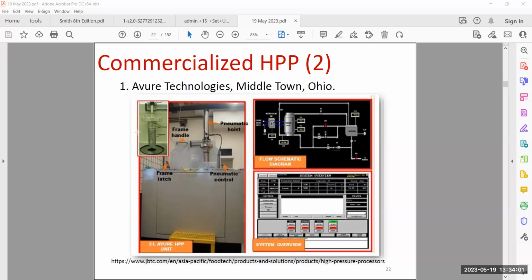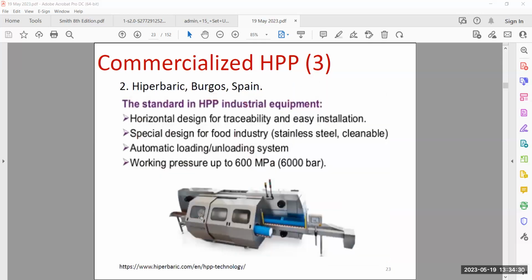Is in under the Research Institute of Materi. Okay, and we have tried on a lot of food products that are available here. And UPM just bought another version of this, a bit bigger size, and we are leasing it to other companies or industry that is very interested in learning on this technology. Okay, other commercialized HPP are hyperbaric.